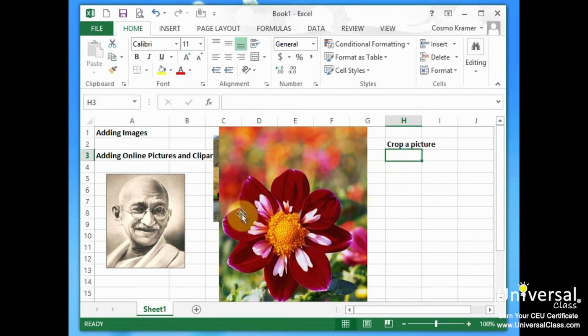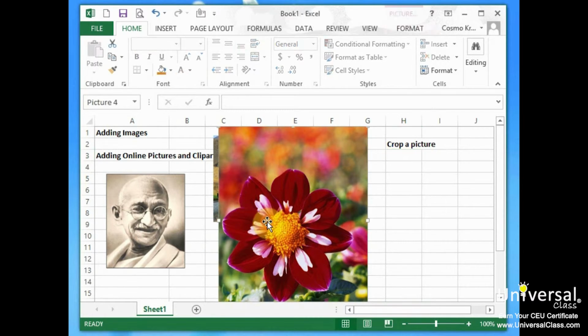So let's say we have this picture of this red flower and we want to just crop all the way around where it only shows the red flower and the edge of the petals of the red flower. To do that, we're going to click on the picture, and then we're going to go to the Picture Format tab. Once this picture is highlighted, you'll notice that it has already gone to this Picture Format tab.